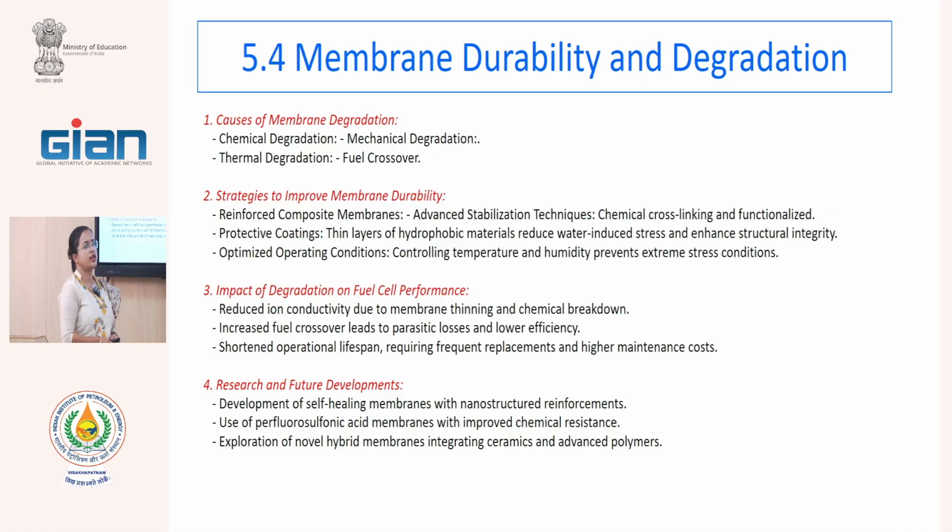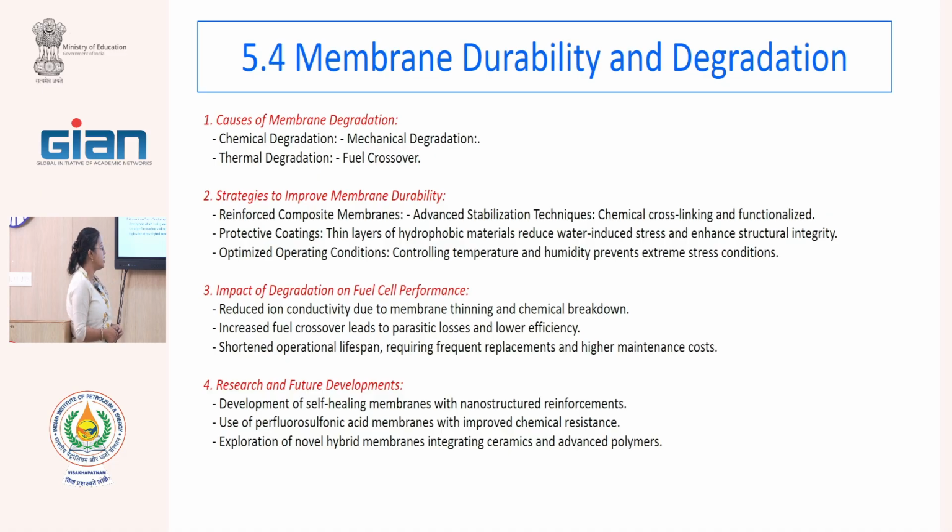Now durability. Durability is one important thing, because if the membrane does not last long enough, if they require frequent readjusting, then it is a problem for us. Okay. So the degradation can be of many types. Chemical degradation, like the environment, they are losing mass. Mechanical degradation, with high pressure environment, they are breaking. Thermal, with the temperature, they are cracking. Fuel crossover. These are the causes of membrane degradation.